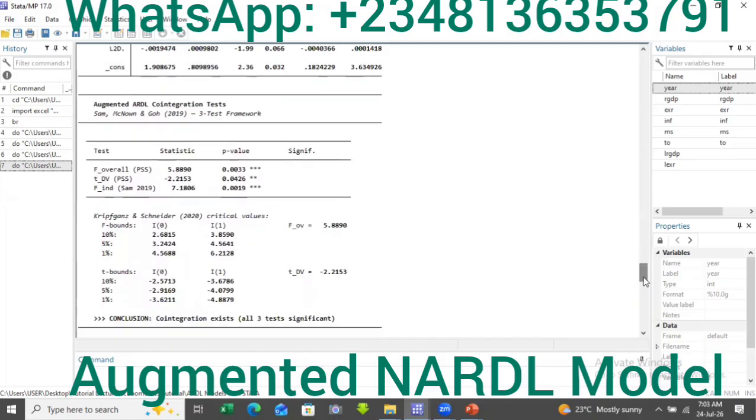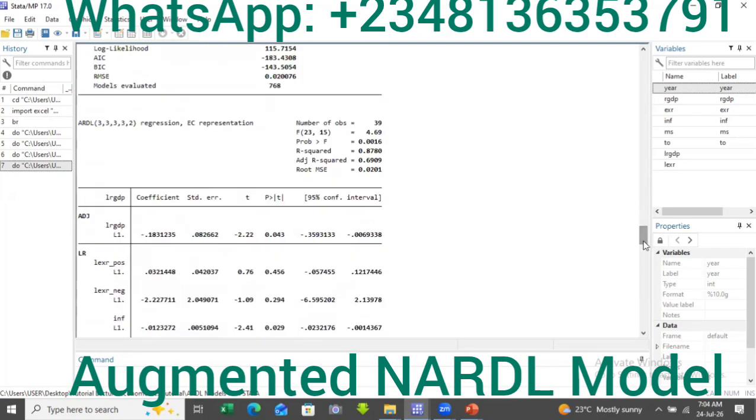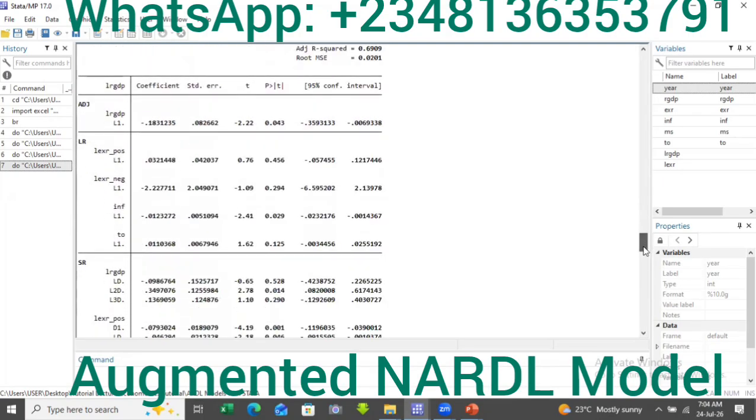So let's go to our bounds test. You can see for all these three tests, they are significant. The conclusion is that we have a long-run relationship among these variables, a cointegration exists. So now we can go to our model and interpret. Look at this, the speed of adjustment.